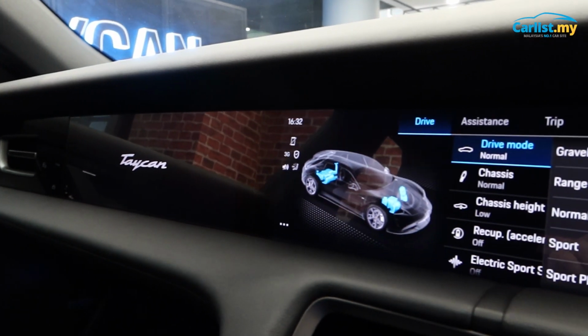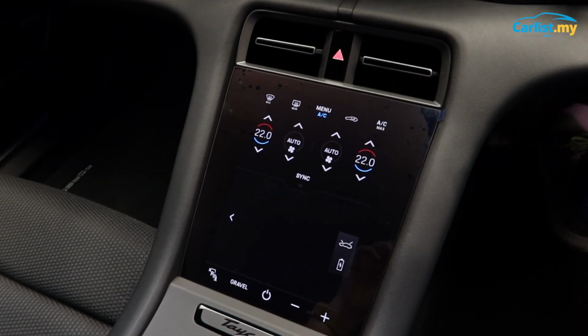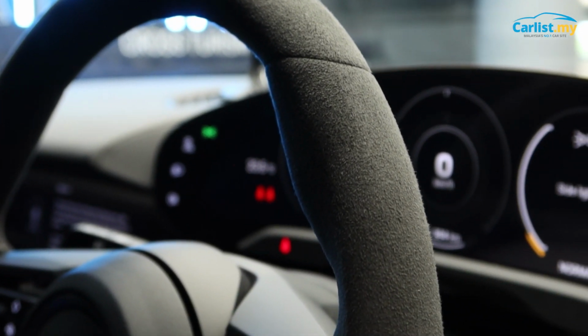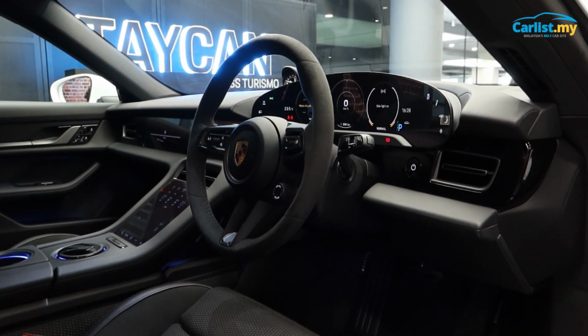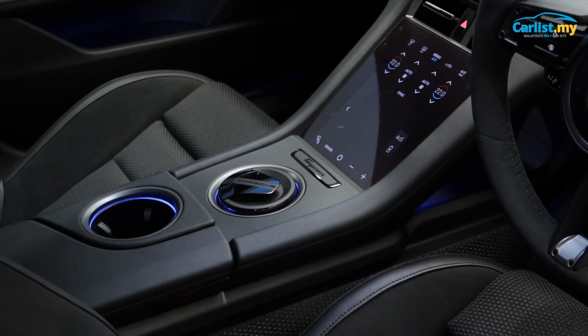It's still kind of blowing me away, but the things I've noticed between the Cross Turismo and the Taycan Saloon, I'm noticing this suede steering wheel. Again, you have this sort of rugged mesh fabric. It reminds you of something that you would buy at one of those outdoor shops, but it feels premium, it feels nice.